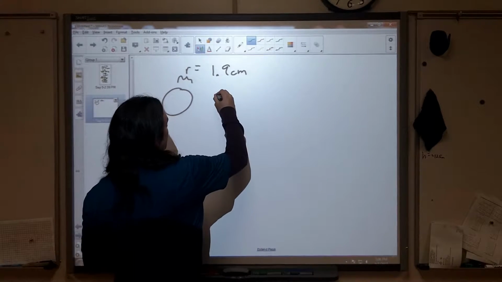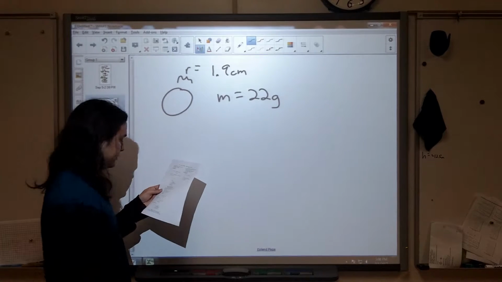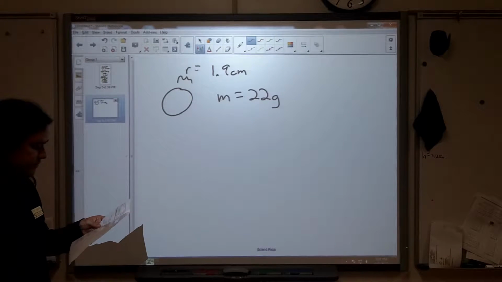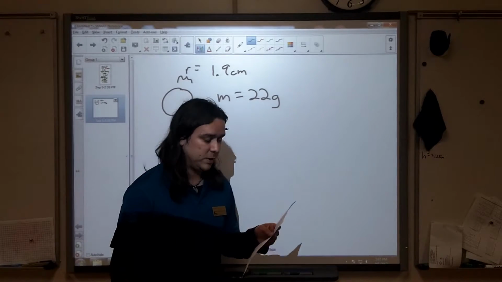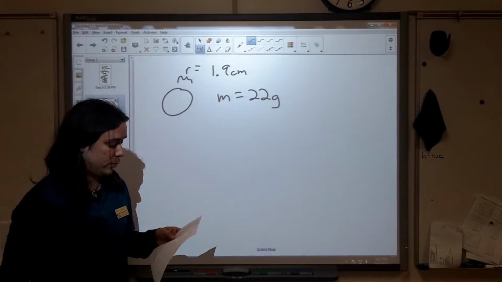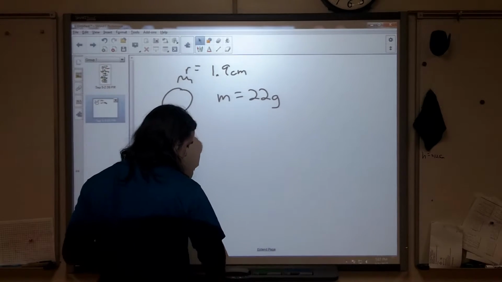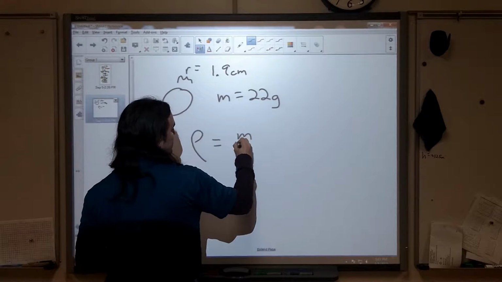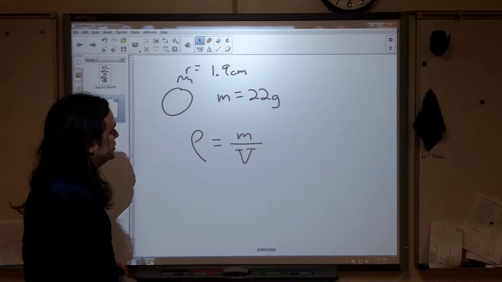That's okay. The mass I found to be 22 grams, which is actually kind of light. But let's see. I asked what the density is. And once again, our answer for this one must be within 2%. Some of them need within 1%. All right, here we go. So we want density. Density, rho, is equal to our mass divided by our volume. So part one is we're trying to find the density.